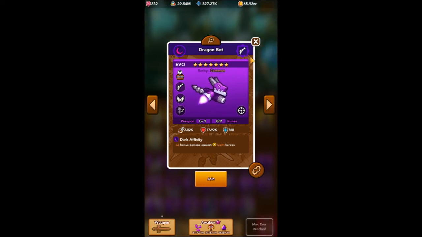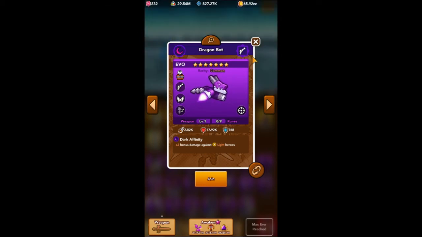Dragonbot is a strong early hero to focus on, and in today's Heroes Magnified video, we're going to take a good look at why. Dragonbot is arguably the best common in the game at this time after Skeleton Giant.